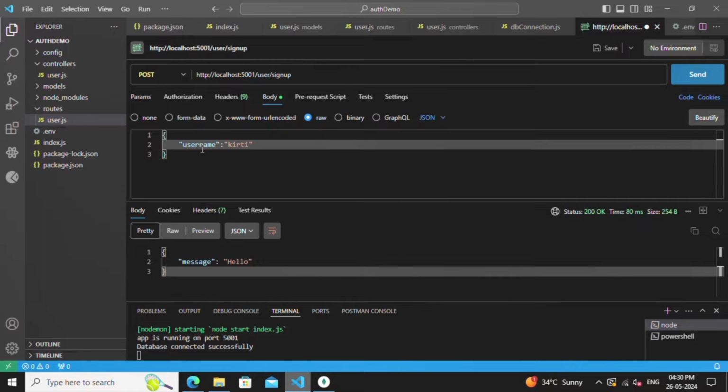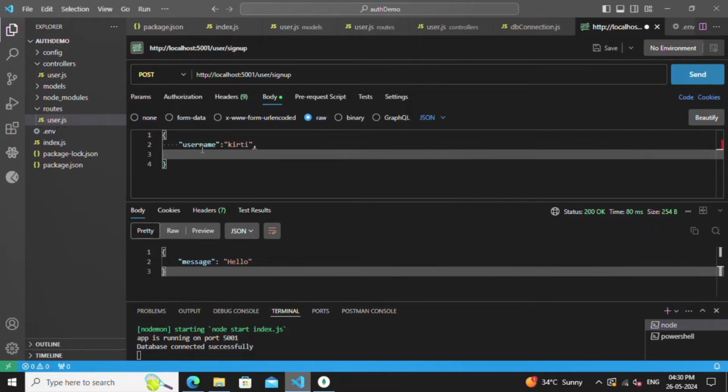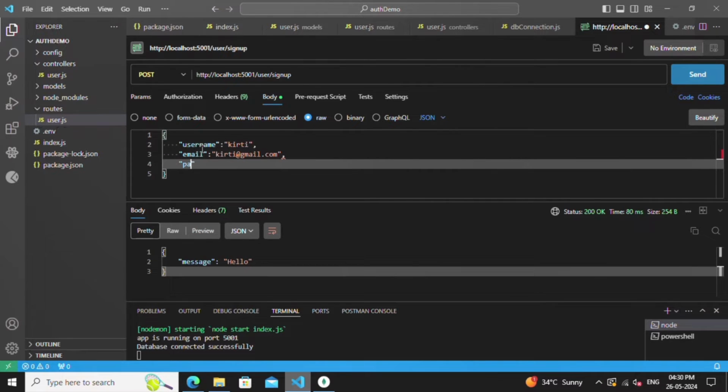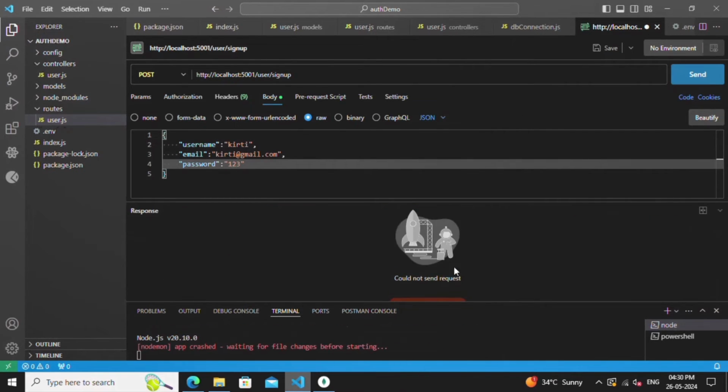Just giving any random username, then email, then we have the password field, click on send.